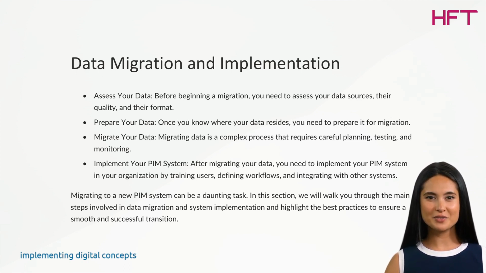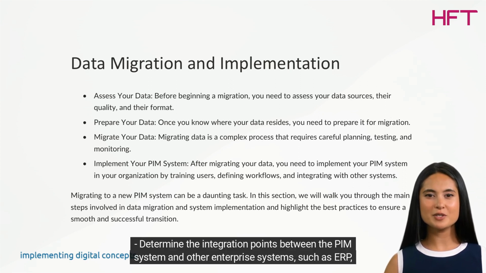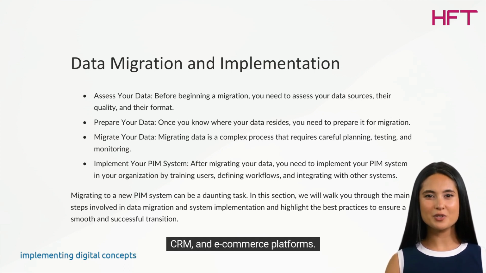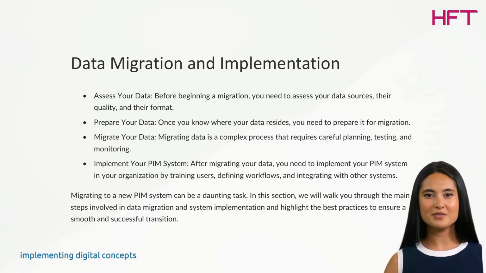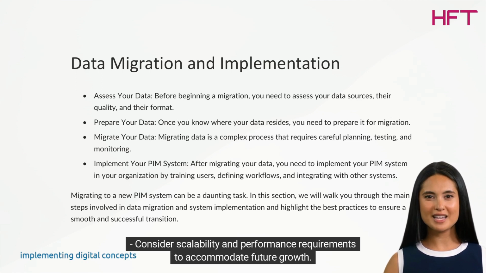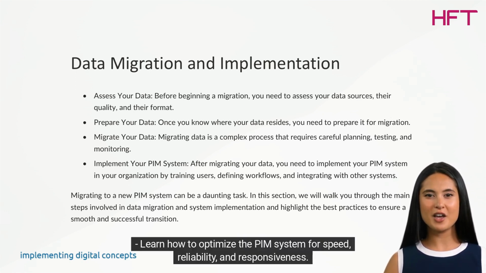Integration strategy. Determine the integration points between the PIM system and other enterprise systems, such as ERP, CRM, and e-commerce platforms. Explore integration best practices, including data synchronization, API design, and middleware selection. Scalability and performance. Consider scalability and performance requirements to accommodate future growth. Learn how to optimize the PIM system for speed, reliability, and responsiveness.